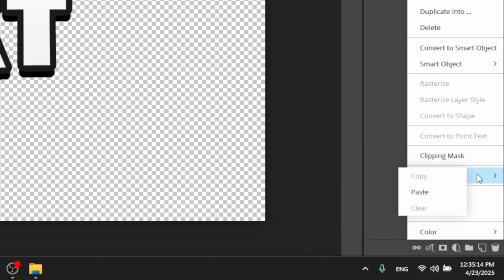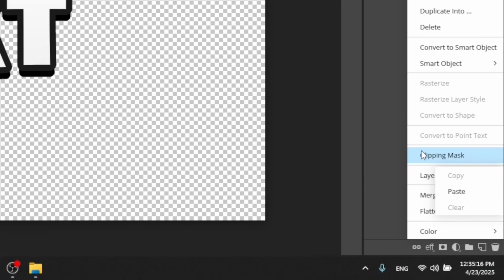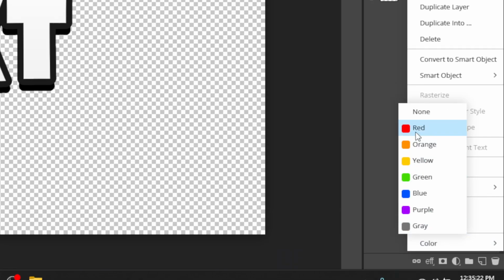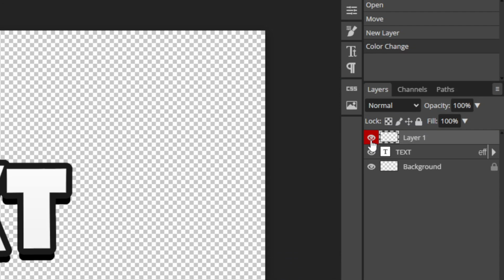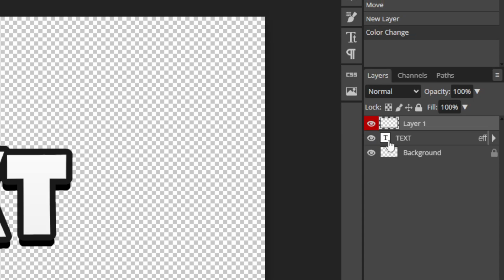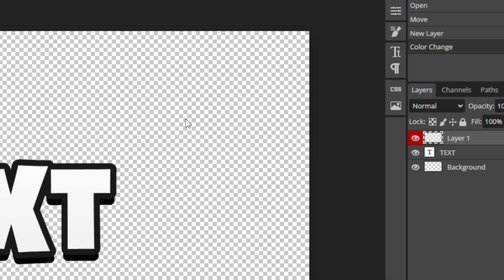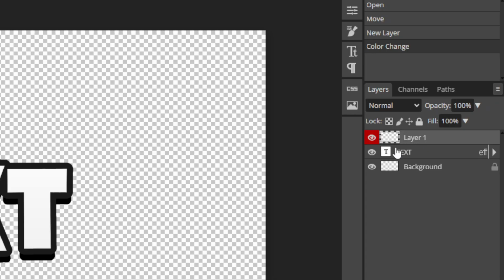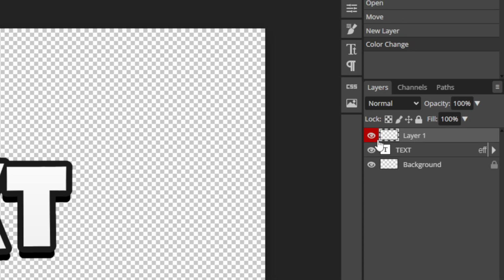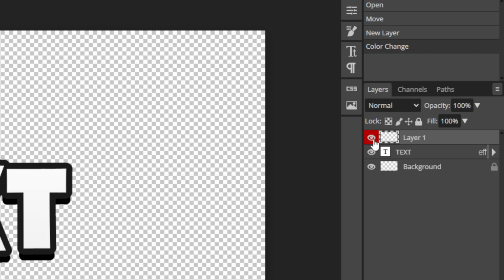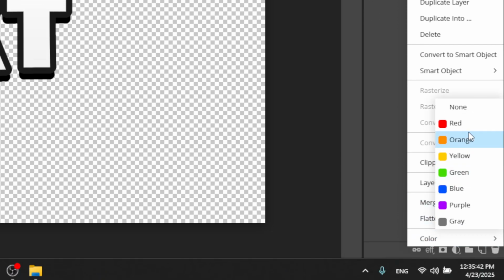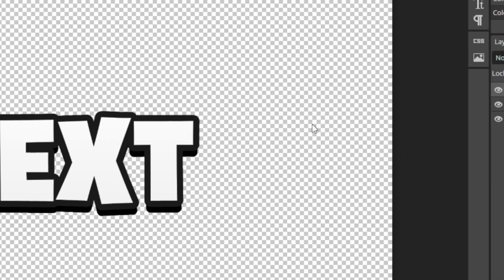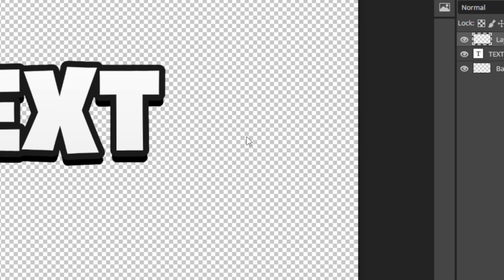Of course, we have here the layer styles where you can copy it, paste it. We have the clipping mask and also like merge down, flatten image, or even choose a color as example for the layer to stand out from other layers. That's if you specifically have multiple layers. Because as example, if you're an advanced designer or something like that, you will create a lot of layers and you don't want to keep looking for the layer that you want specifically. So you can basically group them using those colors so you don't get confused between layer and layer or place to place.